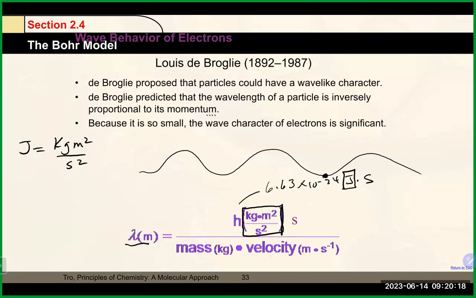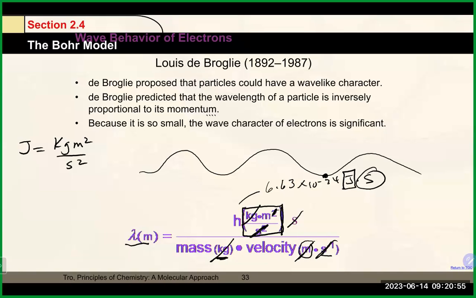And we do have the velocity, which usually needs to be in meters per second. And here the mass needs to be in kilograms. So the mass of your particle does need to be in kilograms so that everything in terms of units will cancel out correctly. With units here, the kilograms will cancel. The seconds, this second will cancel out with one of those seconds, the second on the bottom will cancel out the other second, and one of the meters will cancel out the meters, and you'll be left with just a meter when it's all said and done.